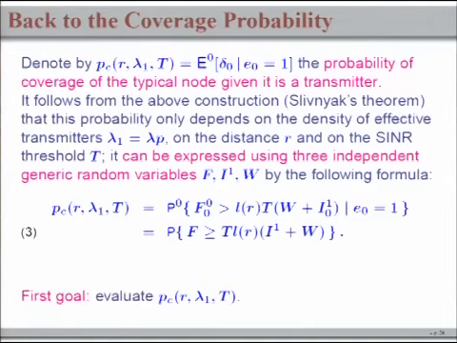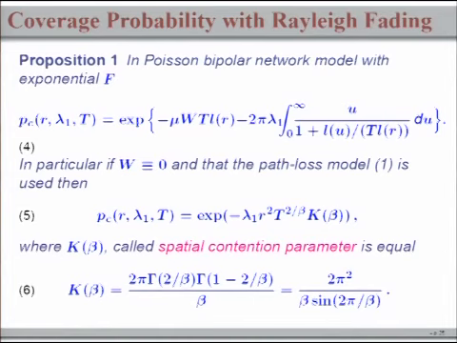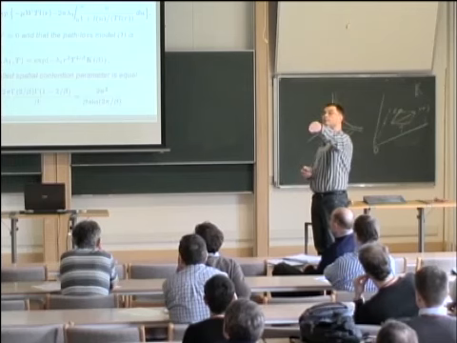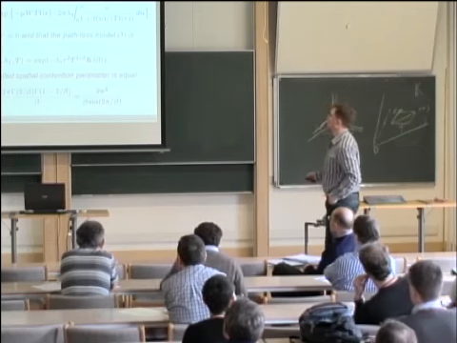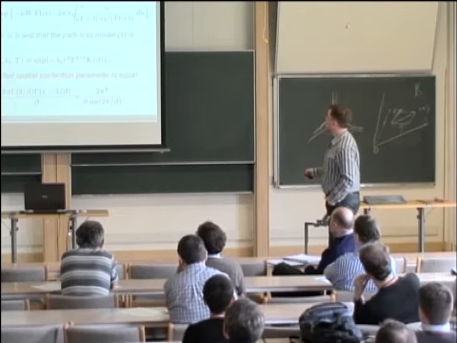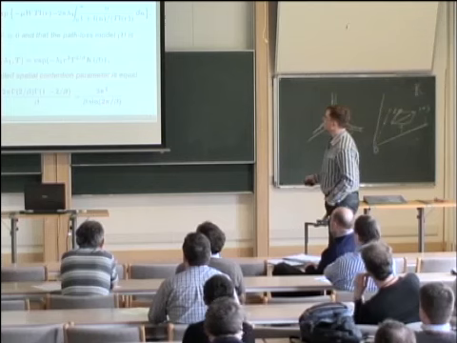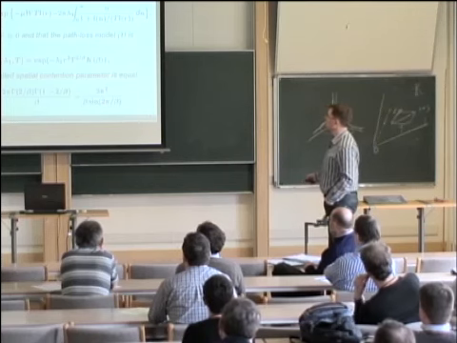And this gives rise to the following formula, the first result, which gives you explicitly the probability of successful transmission by a typical node in my network, or my coverage probability, coverage being the probability that my receiver is covered by me. And in particular, if the attenuation function is also a power law, this boils down to this extremely simple formula.